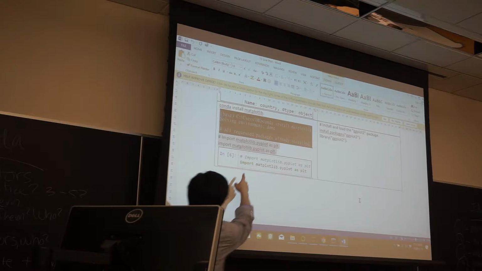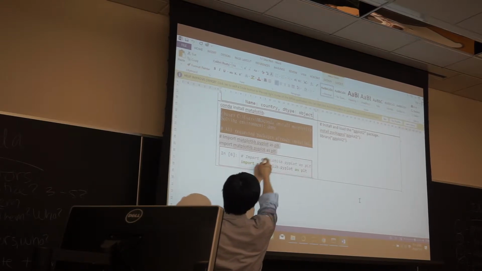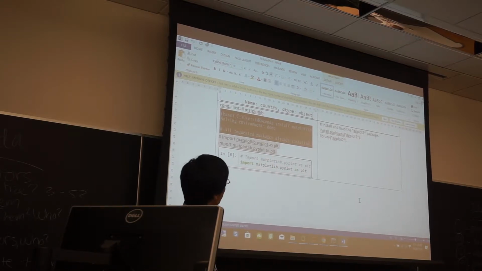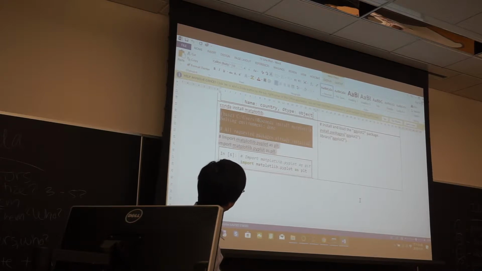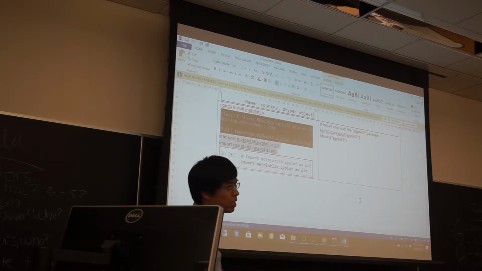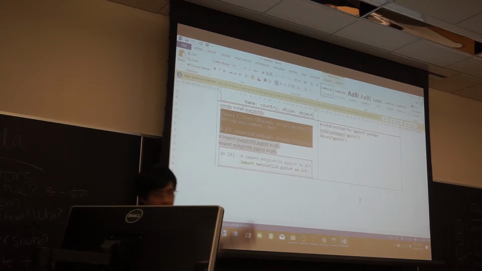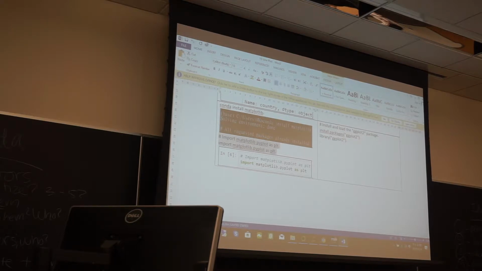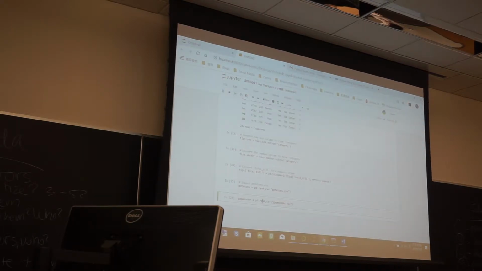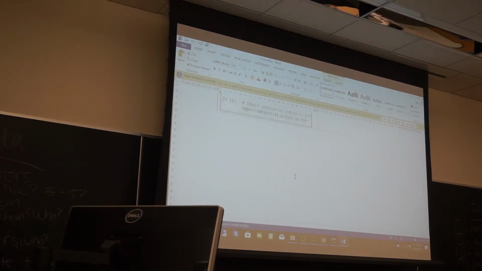So in this case, we want to have an abbreviation. So we say, okay, import matplotlib.pyplot as plt. plt is the abbreviation for the package. So if you execute that, then you basically have that package ready.